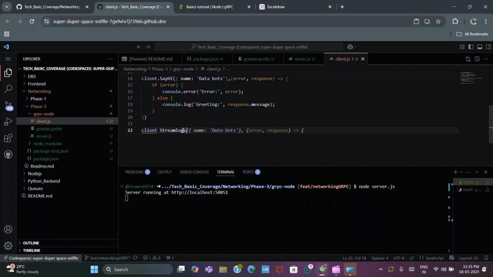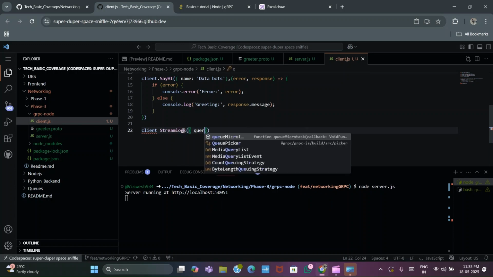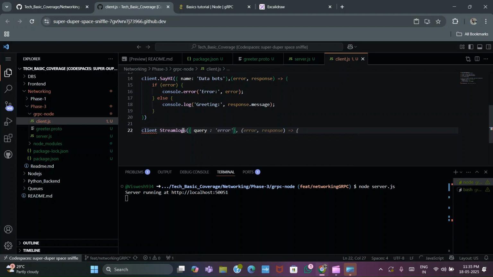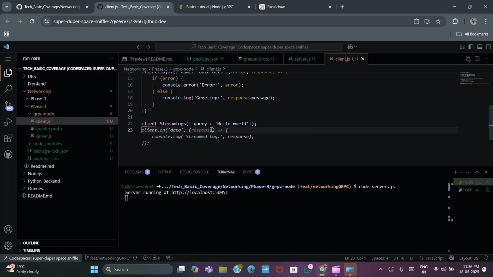And for stream logs, we are going to send the query hello world, and we'll avoid the things related to it like callbacks, because we haven't defined anything else in there. Yeah, client dot.